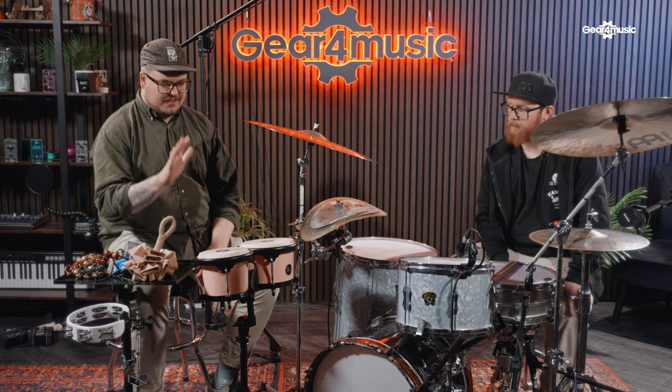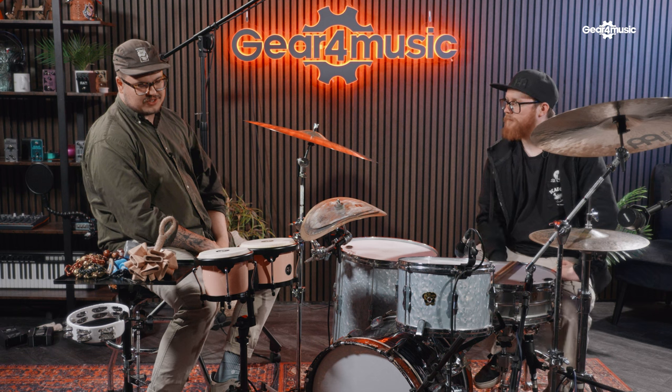I think one of the first drummers that I saw playing with bongos was Stanley Randolph, who is famous for playing with Stevie Wonder. And these are the Meinl headliner bongos. We see Meinl making all kinds of content at the moment, people playing this kind of stuff. So I think we'll stick them on the kit and see how we get on, and we'll have a little bit of a chat.